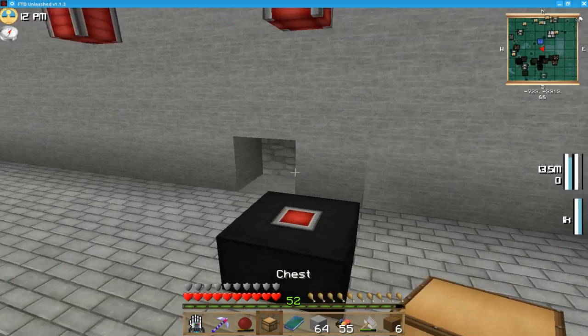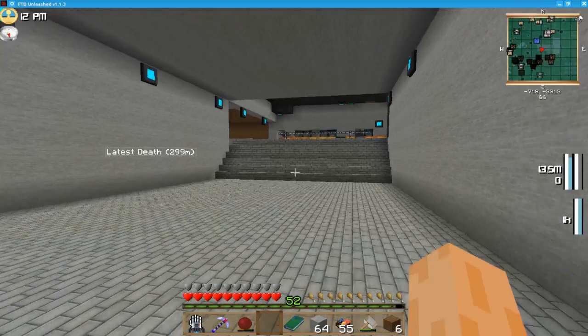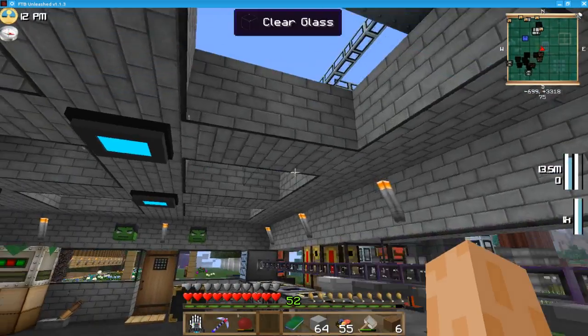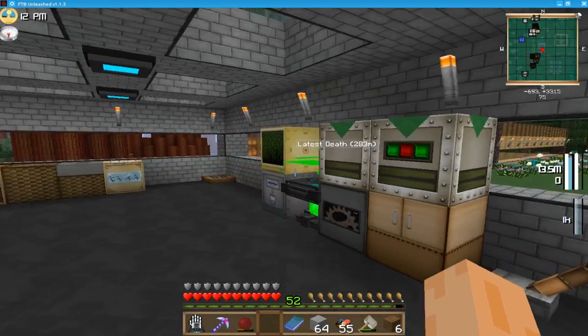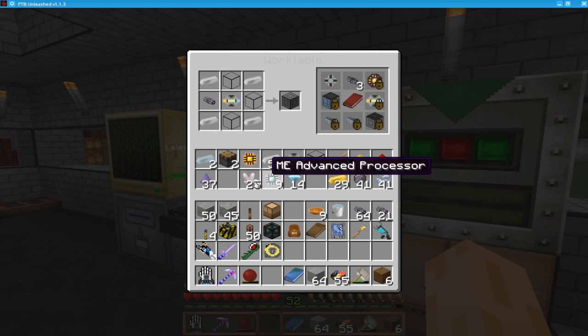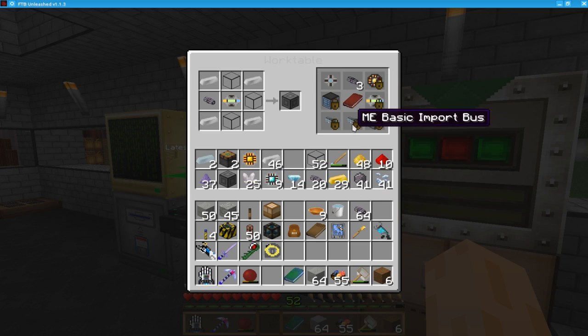And what we're going to do is take our chest and set it up right here. And then we need an import bus. And I bet I don't have one in here. No, I do not. Alright, so craft one up real quick here. Import bus is sticky piston. Iron, got glass. Got that. Need a piece of cable.